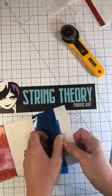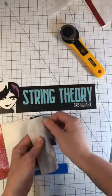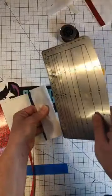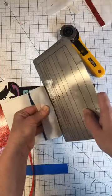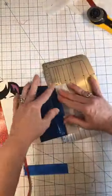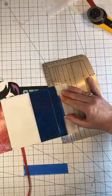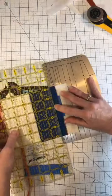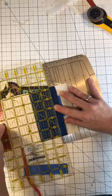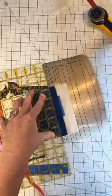All right, and now we are going to do the last one. Make sure you put the FOE behind your hem ruler or whatever your block is. And we can brainstorm this. We can come up with something better than my hem ruler. I'm sure we can. And then 1/8 of an inch.